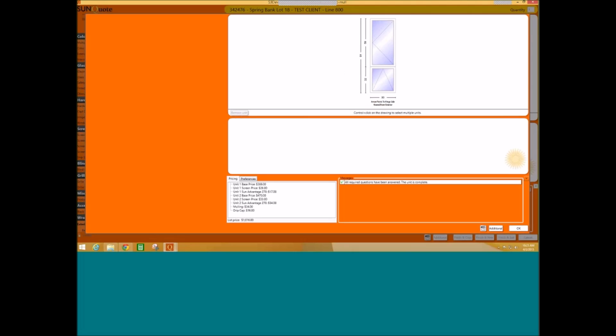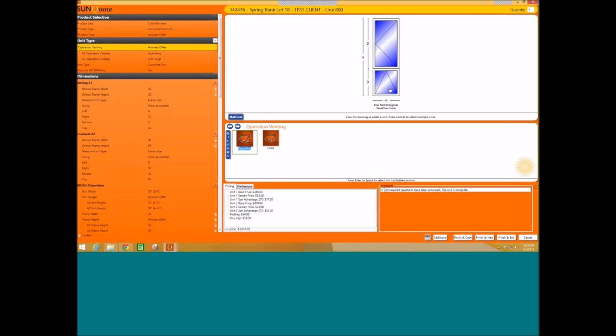So now I can't do anything at this window level until I select OK. It'll get rid of the pop-up window and takes me back to this. And I still want to do what I said. I want to add a window here, and I want to add a window here and get a twin.